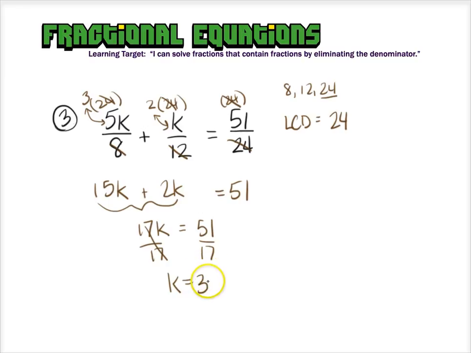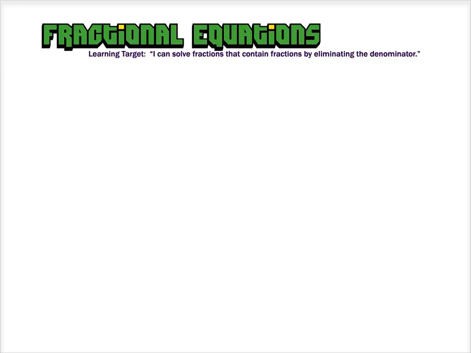And I'm going to skip the check this time. I showed you both ways to do the check. You can try yourself, figure out which way works best for you. And I have one more to show you that we're not going to do together, and you can probably guess it. You're going to do it on your own. I'm going to make that one disappear. This is the one I want you to do on your own.